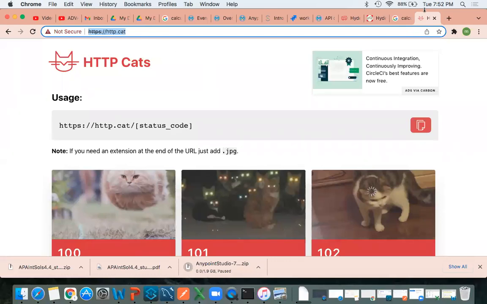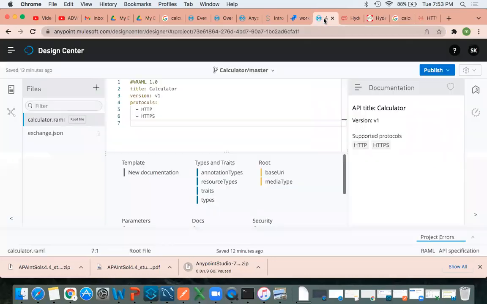Now, I said 2 minutes, I gave 7 minutes. Now can someone tell me, if I want to construct one API, what all the things we need to remember? Resource path, method, request, response, HTTP status code. Perfect. If you want to construct any kind of API, we need 5 things, right?